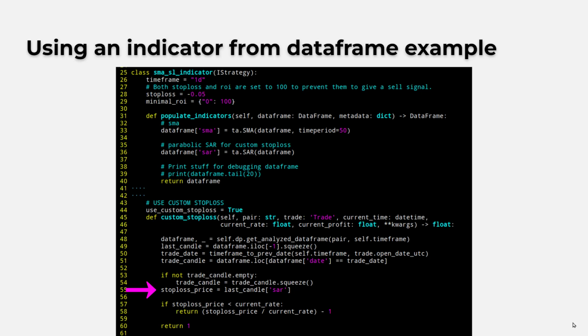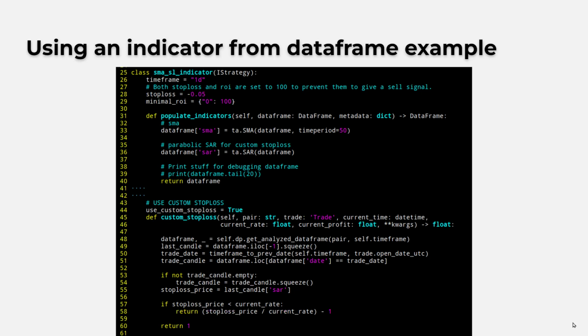And if everything is correct, the indicator is calculated, which determines the stop loss level, which in this case is the parabolic SAR. In the final stages, the function will calculate if the stop loss price is higher or lower than the current price. And if this is the case, then the difference will be calculated from absolute price levels into relative price levels, which this function can work with. And as long as the current price is higher than the SAR price level, there will be a new custom stop loss level calculated, which can only move upward.